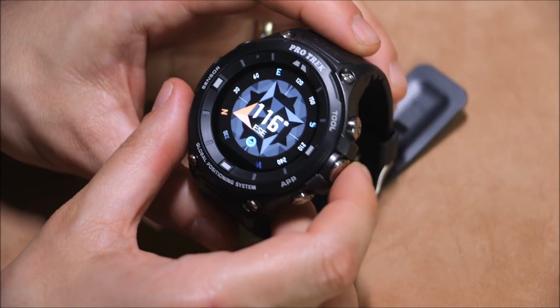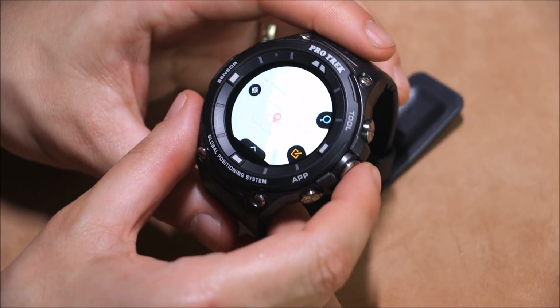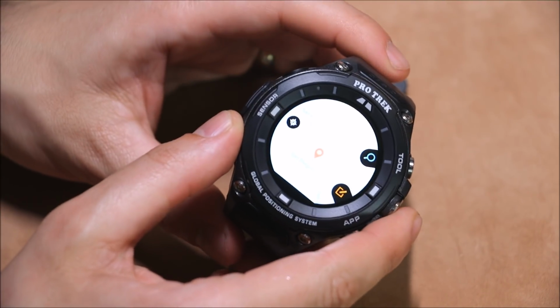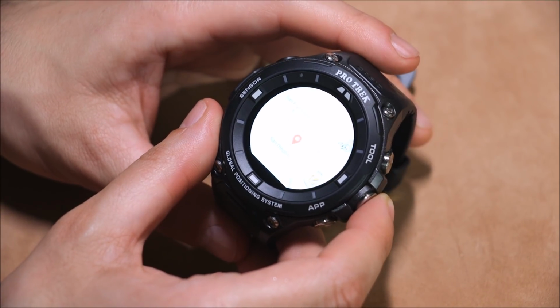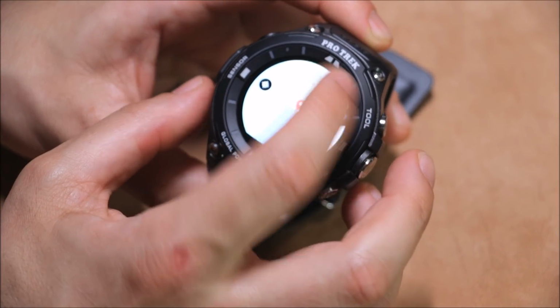So it does some cool things like that. The map function is really cool. Again, this is an Android thing, but the map function, yeah, there we go. I just think this is so cool. The fact that you can have a map on there, especially in combination with GPS, is really, really neat. And I even love that on a little screen you can pinch and stuff like that.